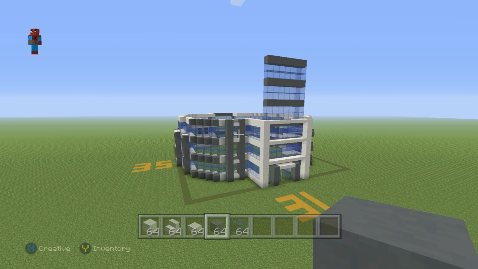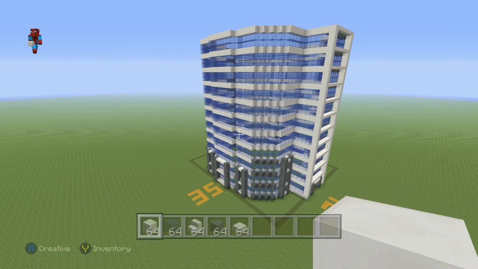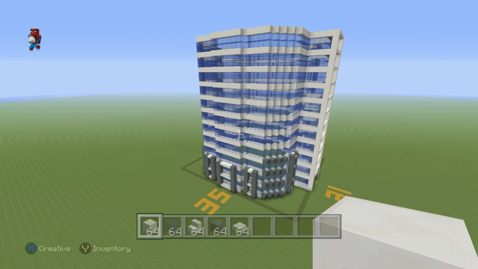Now guys, what I'm going to do is I'm going to go away, I'm going to follow my own advice, I'm going to do exactly what I've just shown you guys to do. However, I am now going to add, how many floors are we on? 1, 2, 3, 4, 5, 6, 6, because I've extended it a little bit at the front. I'm now going to add another 5 layers on top of this to make this skyscraper 11 stories in total. I'll do that and then I'll be back with you very shortly. Okay, so as you guys might be able to see, this is how I am building up my skyscraper.